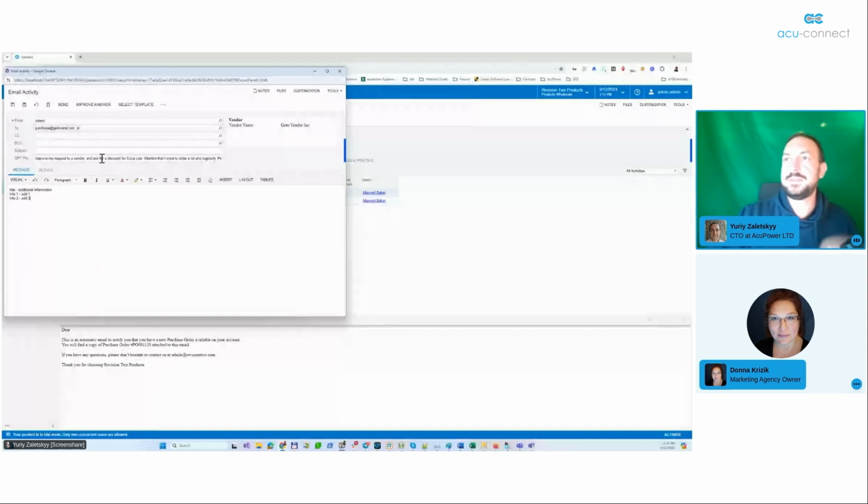And now I ask, please format this text. Make it as a table. I click on Improve answer, and a bit of patience. Let's see how ChatGPT will format.